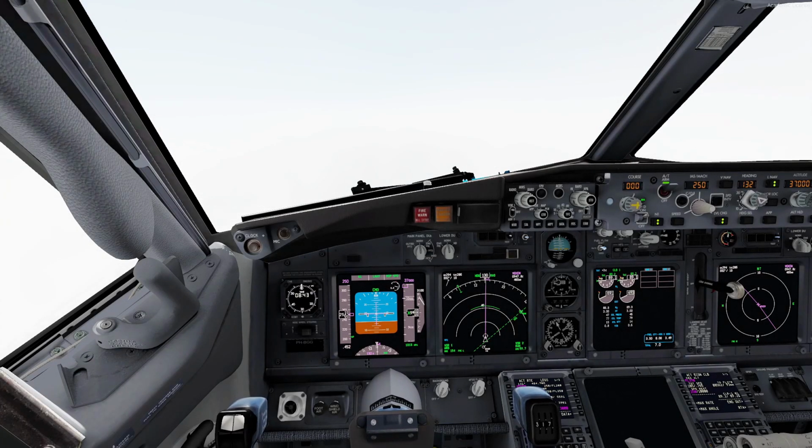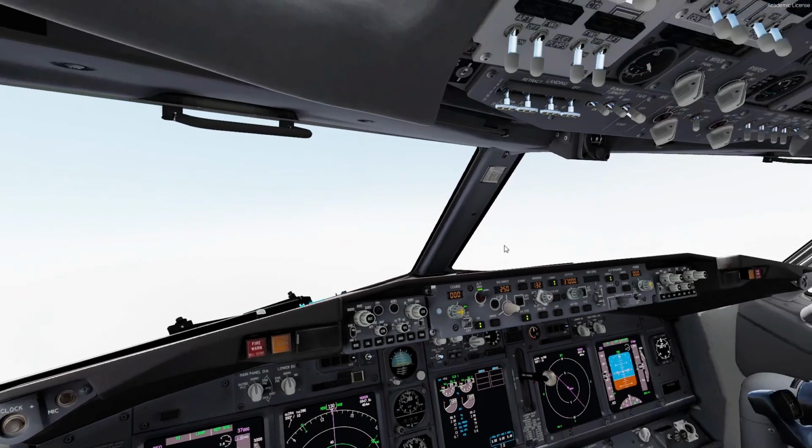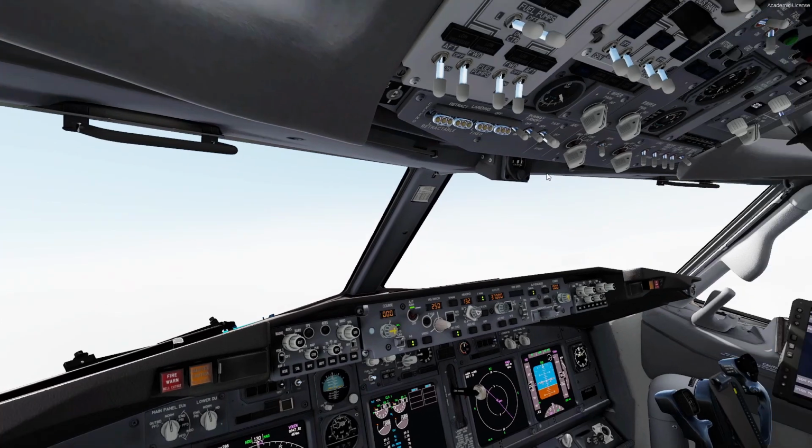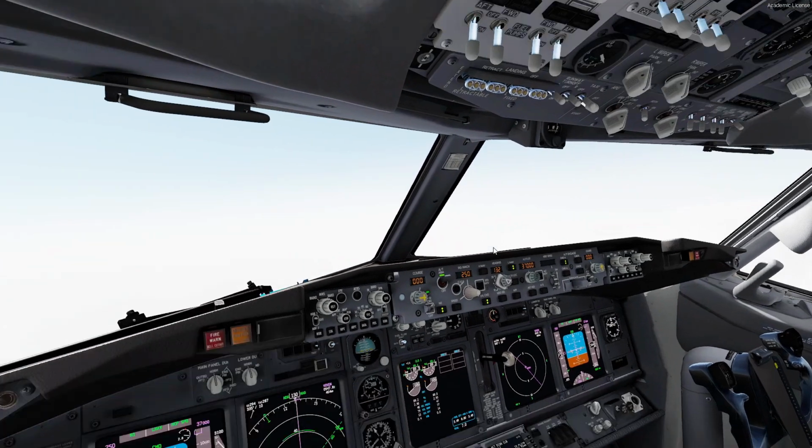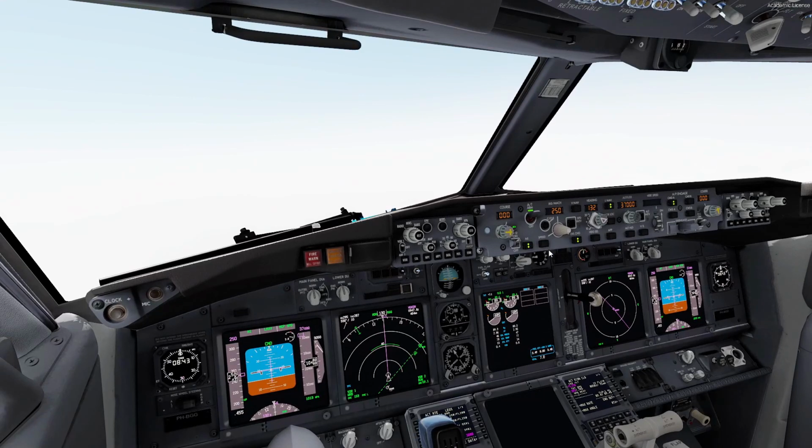And here we go, 10,000 feet. Okay, we'll turn off the landing lights now. Passenger signs can come off. And we'll turn on VNAV.